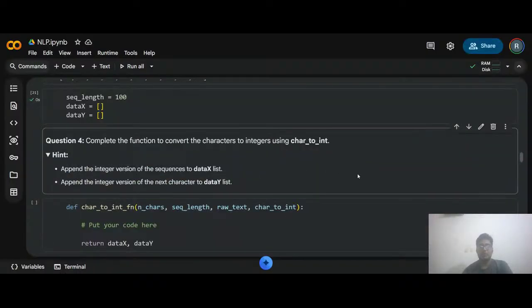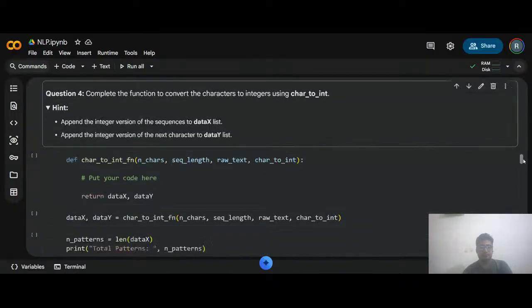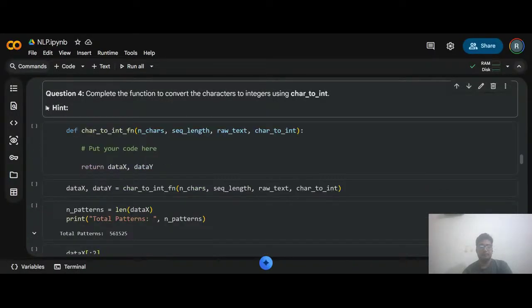So we will create the character to int function. What will this function do? This function will convert characters to integers.